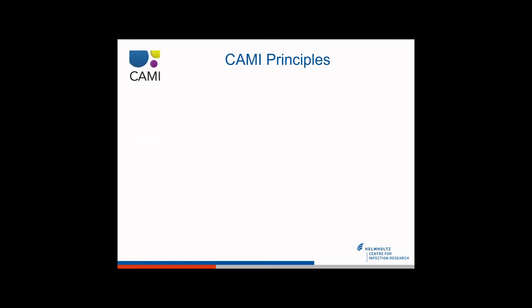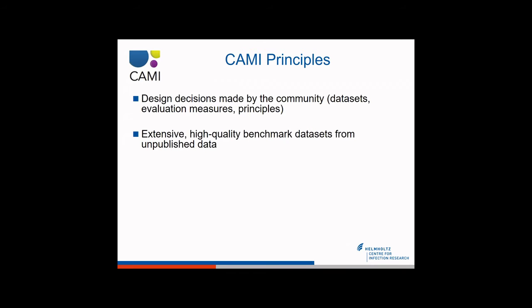So in CAMI, we also let the community decide what are the principles that CAMI should follow. And so the design decisions are made by the community. How should the data sets look like? What evaluation measures should we use? And how should benchmarking be done? What should the data sets look like that we benchmark on?